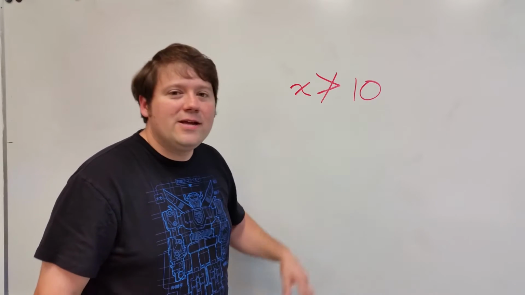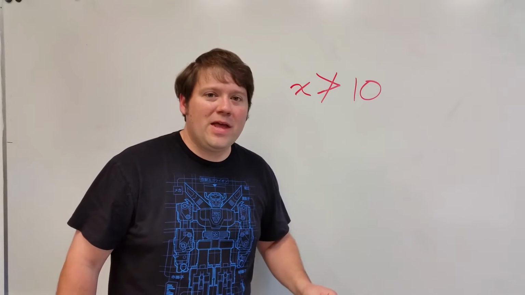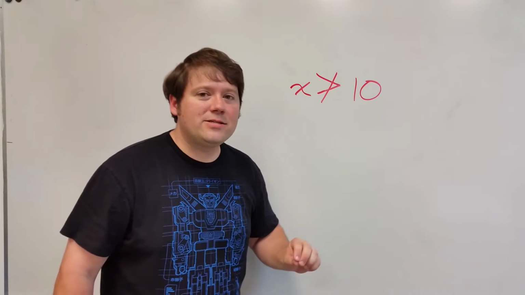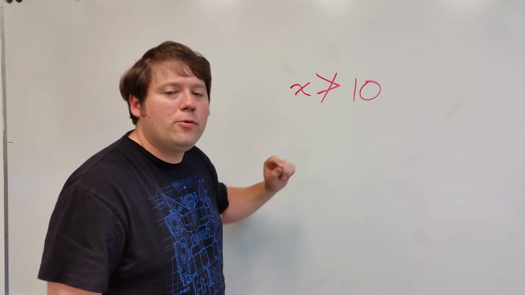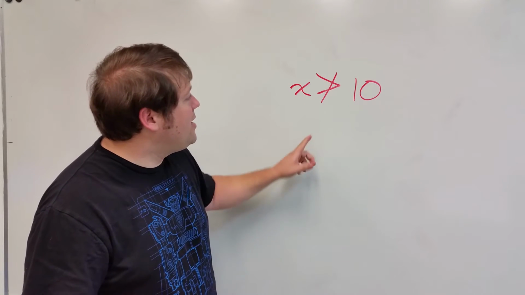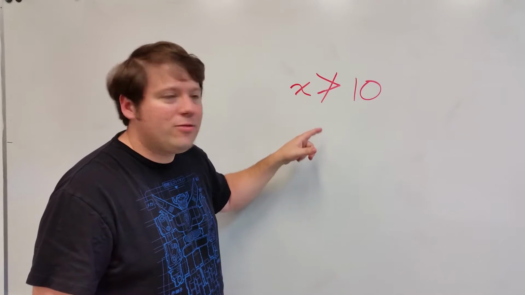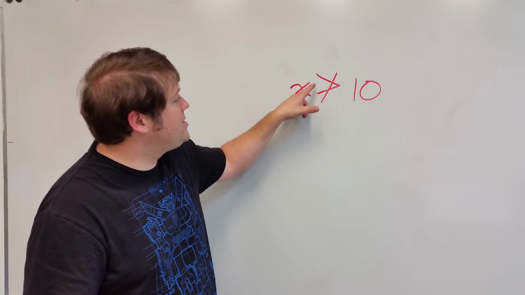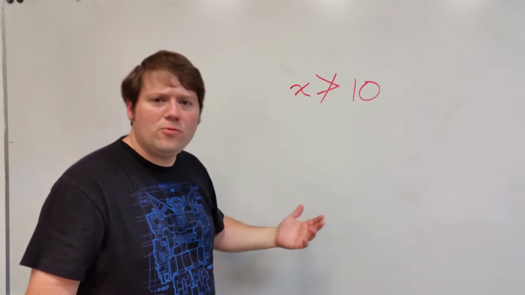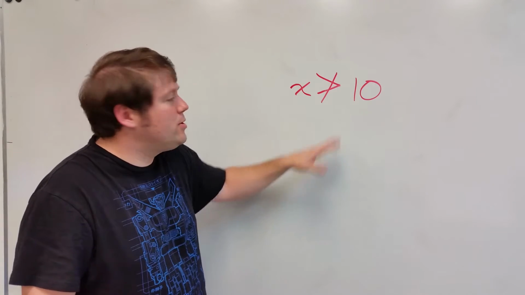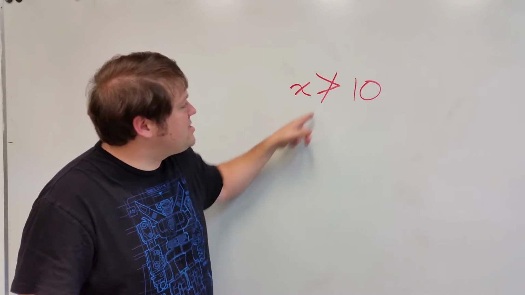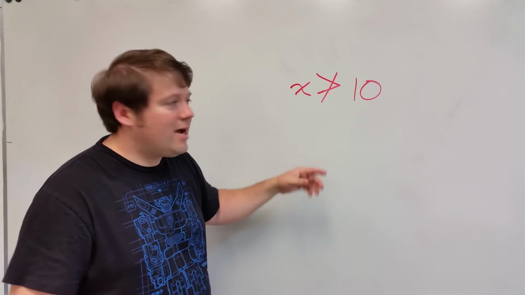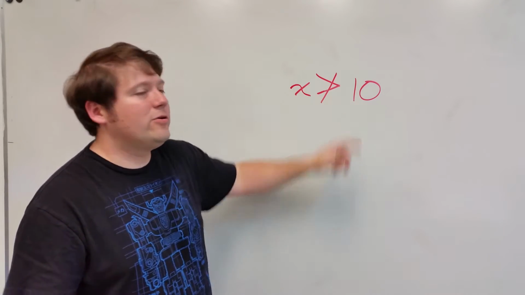The second part of the lesson is on negated inequalities. And again, this is something that sounds bad, but it really isn't if we use that axiom we just talked about. This is an example of a negated inequality right here. Now, if we pretended that this slash was not through it, and it was just a normal inequality like we're used to, it would say x is greater than 10. And we're used to that. That's just saying that x is some number that's bigger than 10. Well, this has a slash through it, so that's telling us that it is not whatever this is. So it is actually saying x is not greater than 10.